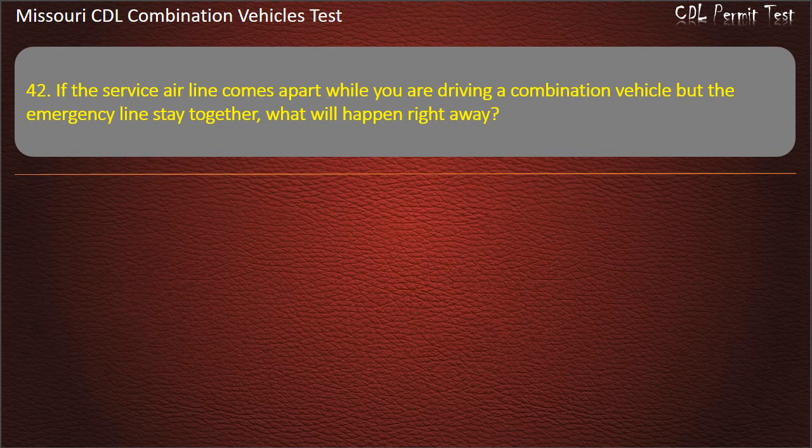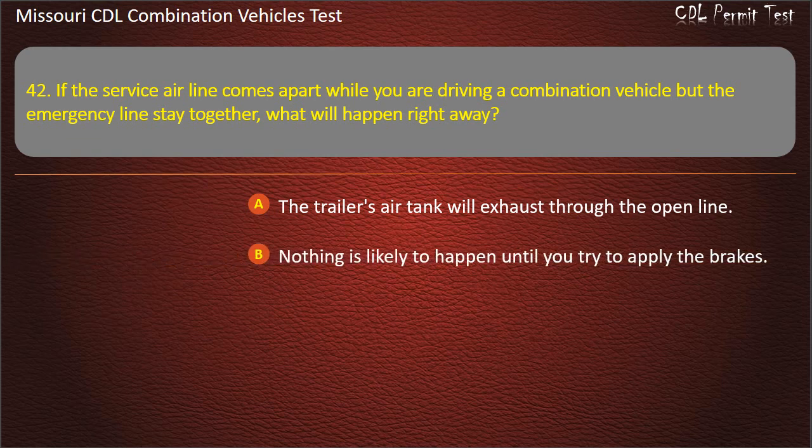Question 42. If the service airline comes apart while you are driving a combination vehicle but the emergency lines stay together, what will happen right away? The trailer's air tank will exhaust through the open line. Nothing is likely to happen until you try to apply the brakes. The emergency tractor brakes will come on. Answer. Nothing is likely to happen until you try to apply the brakes.